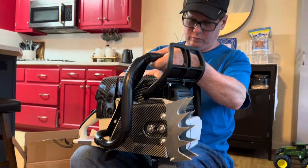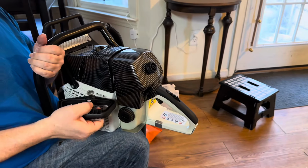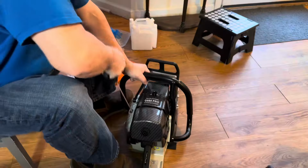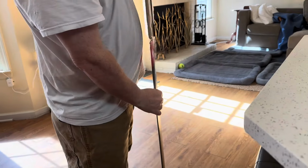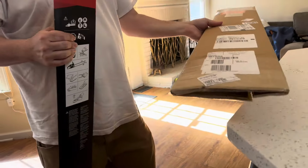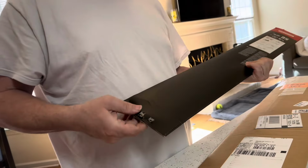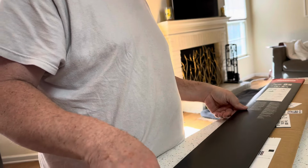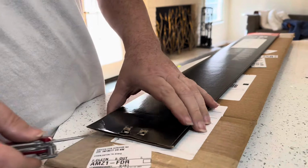I just don't like this stupid handle right here. This is nuts, how big that is. Look at this pull handle. I mean, really? Dang. That's the bar for the big chainsaw. I didn't want to order anything until after I knew that the chainsaw was working.